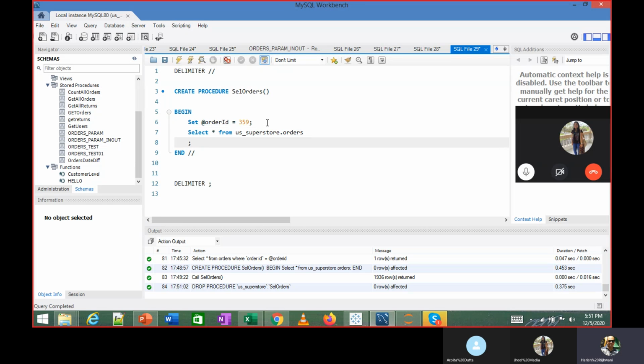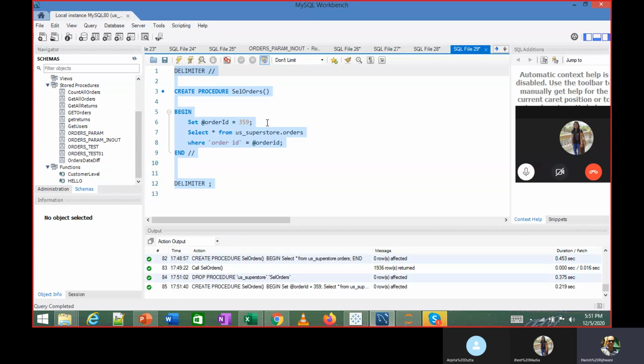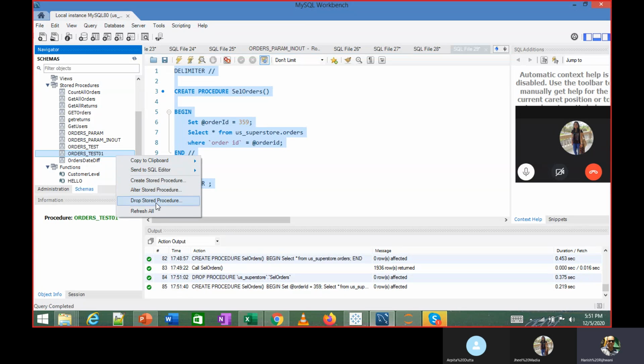And I'm going to put this WHERE order ID is equal to @order_ID. Now I'm going to get this output only for 359. So I run this again, and I will again see this stored procedure over here.